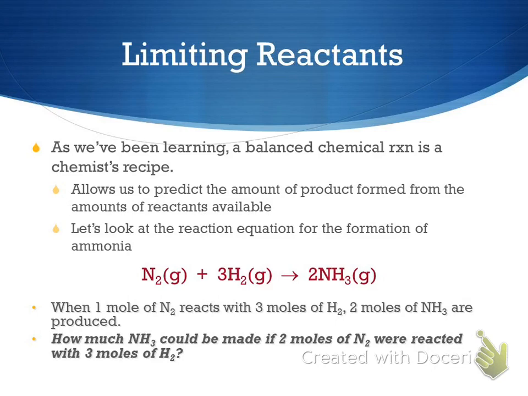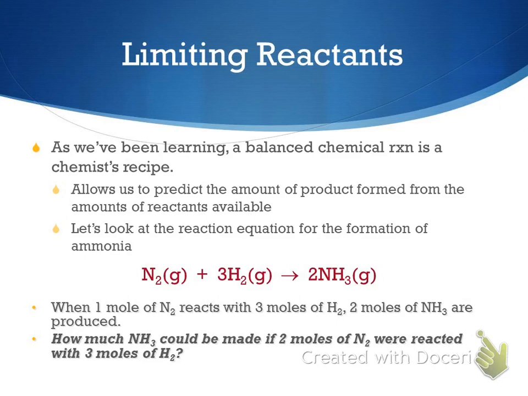So which of those is my limiting reactant? H2, okay? Let's think about how many of you totally get that, and how many of you are totally confused? That's okay. What's happening here is we have to start with 1 mole of N2 and 3 moles of H2 in order to yield 2 moles of ammonia. Are we on the same page with that? Now I have my starting amounts. I have 3 moles of H2, which is exactly what I need, right? But how much N2 do I have? 2. I have double what I need. So I have exactly what I need of hydrogen, and double what I need of nitrogen gas.